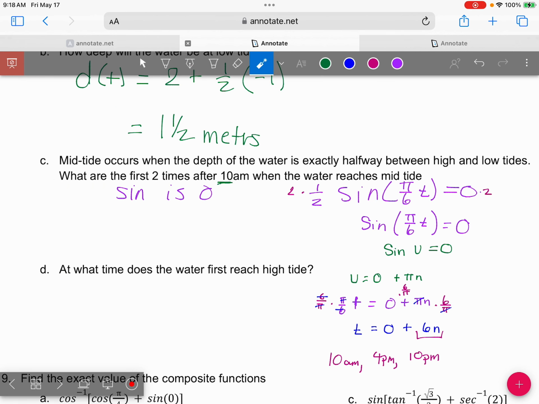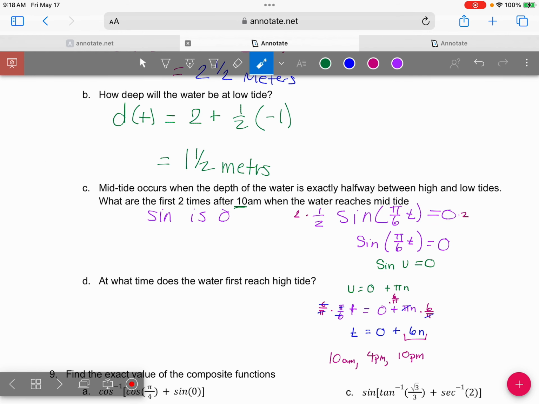So this next one is very similar, and I'm going to leave D for you to do. What time does it reach high tide? We're not looking for 0. We're going to be looking for when our sine function equals 1. So that's what we're looking for here. It's still looking at our sine function. It's still solving for all values. It's just looking at it kind of weird. It feels weird because we did not do a ton of story problems with these. Because honestly, the story problems for these are super gross.